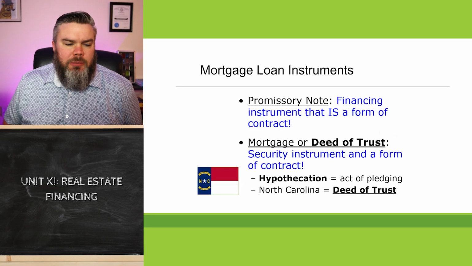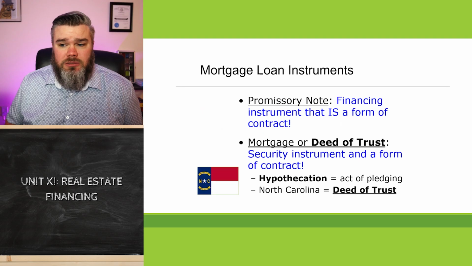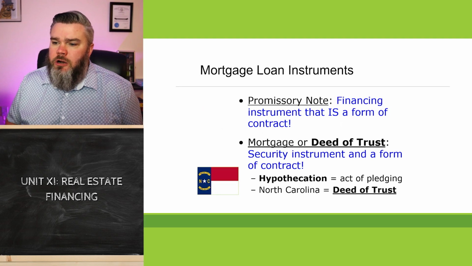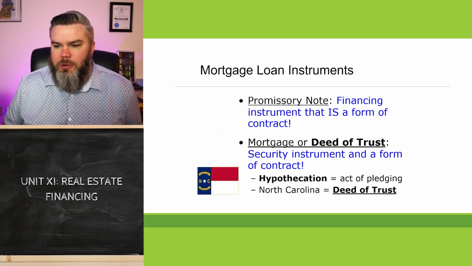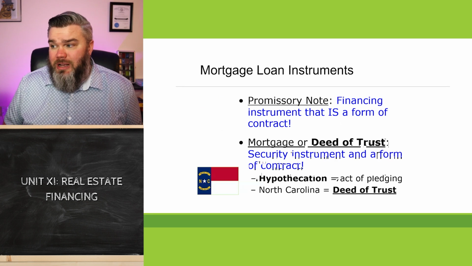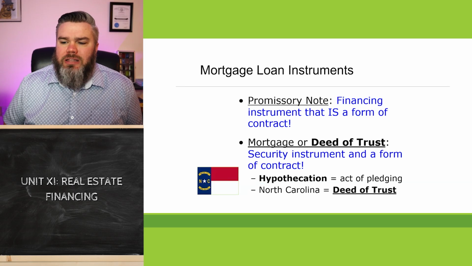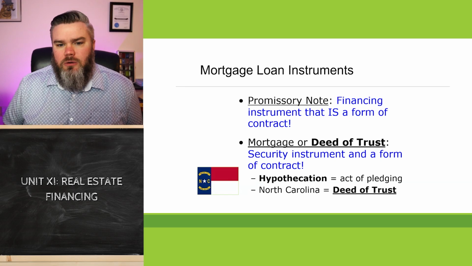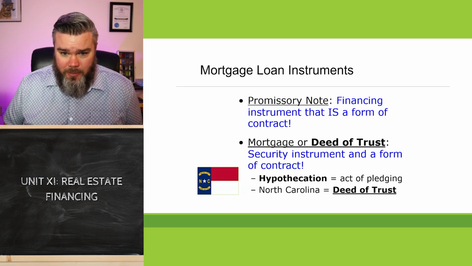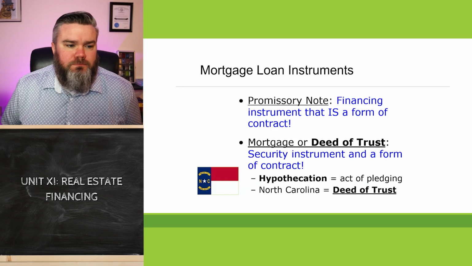So there are two main documents when you're purchasing a piece of real estate. First, the promissory note, which I told you is the evidence of the debt and the promise to pay it back. We're going to talk about the promissory note. It has all the terms and the things that you can and can't do. And then, of course, the deed of trust, which I keep telling you is the security instrument. It is the one that says the home is collateral for the debt. I talked about the act of pledging. We call that hypothecation. Remember, the root word is hypothetical, right? Hypothetically, I understand that if I default, you're coming after this house. The act of pledging the home as collateral is called hypothecation.